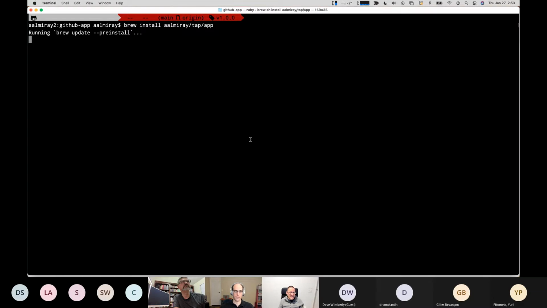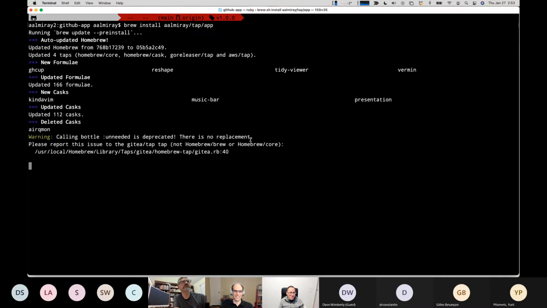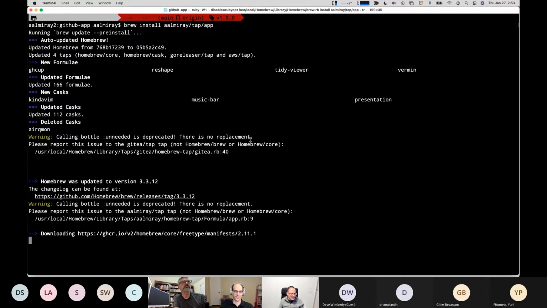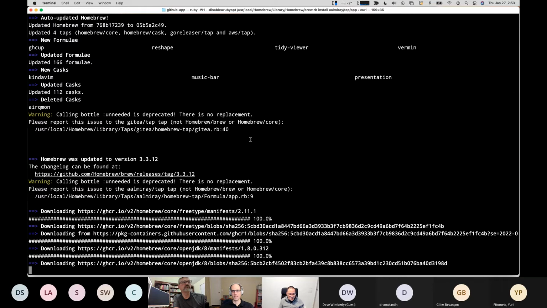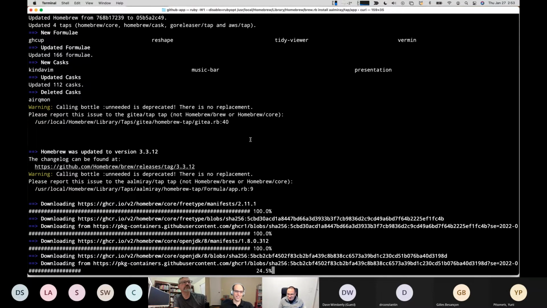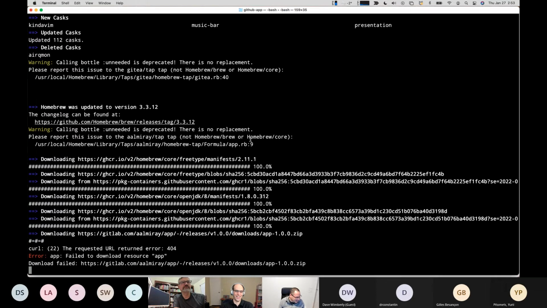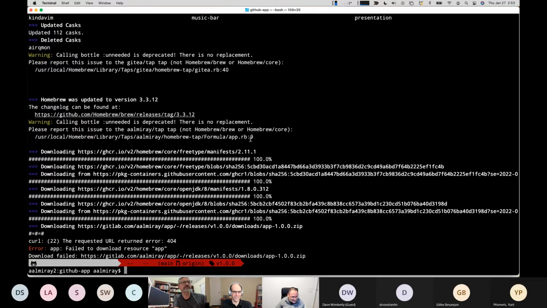Here we go. I hopefully won't take longer to update Homebrew. Yes, it will take a bit longer. I should have done this before. So that's one thing about Homebrew, that it will try to keep itself up to date. And if you have very outdated formulas, it will do exactly what it's doing right now, which is downloading the internet like Maven. Hey, it looks like it's done. All right. Download failed. Because I tried to download from GitHub. Oh, okay, interesting. I probably have a different tap that is going to GitLab.